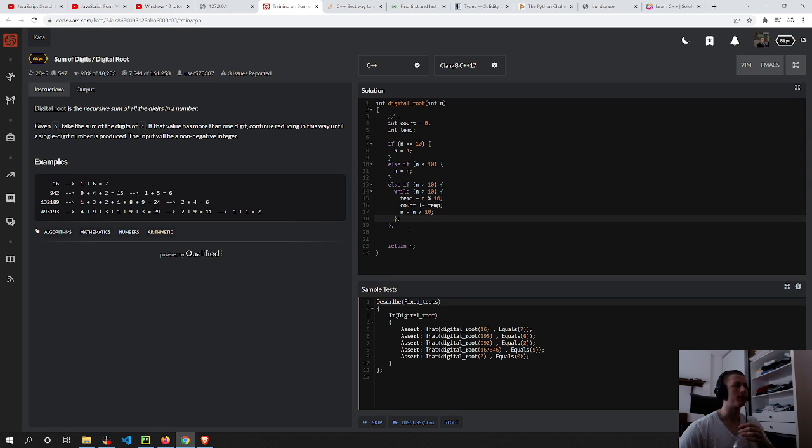I don't know if using a pointer or something like that would be effective here, like making temp a pointer to n. It's kind of hard for me to think about pointers and when to use them. So it might be one of these things where I'm trying to overuse something just because I just learned about it.